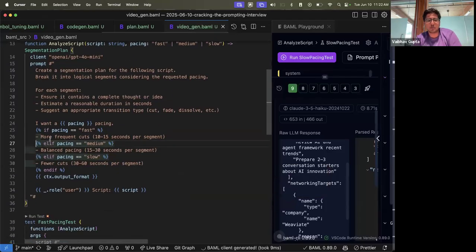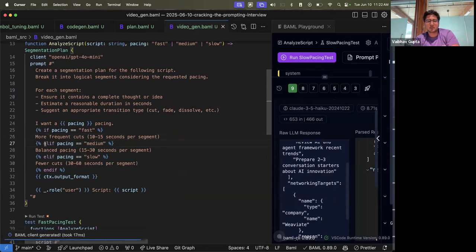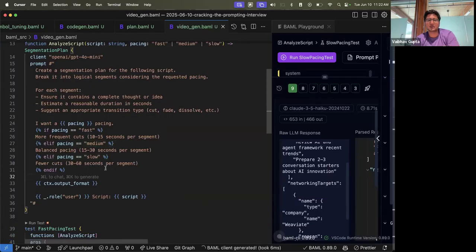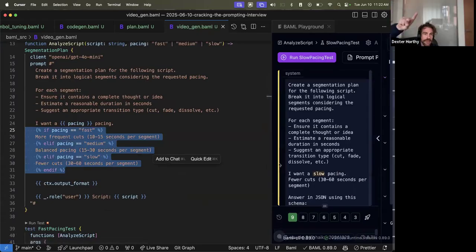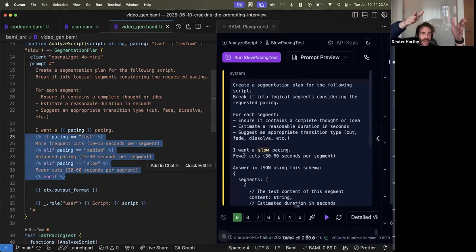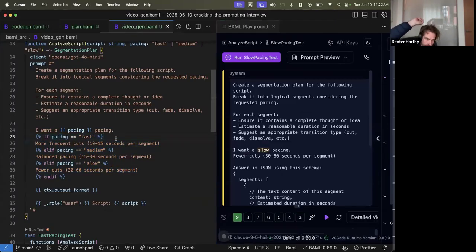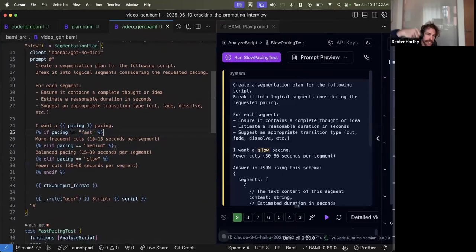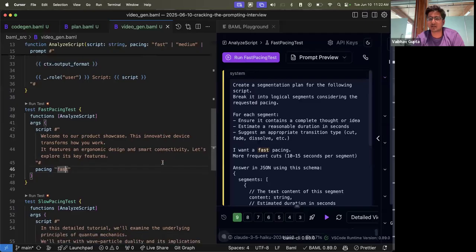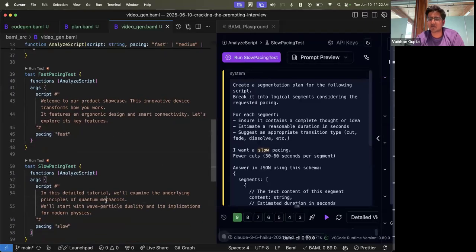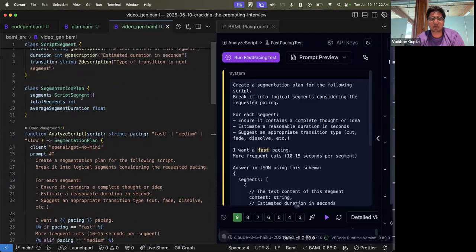There you go. And instead of outputting all the stuff, I will literally tell the model exactly what I want the pacing to be. Instead of describing all the pacings, I will only emit the pacing that's actually relevant to the model. And that's the same thing. The user and the program see a single word, fast, but then you translate that into more verbose instructions, but only the LLM sees that part. And the LLM is not seeing everything else. So if I change this from slow to fast, it sees this one, whereas in this one, it sees slow. Right? So now it's able to actually go do this along the way.